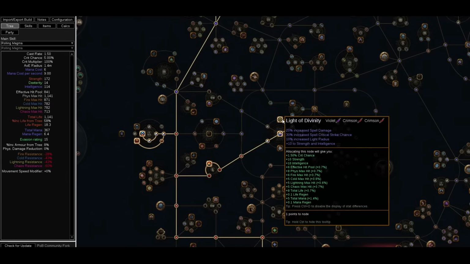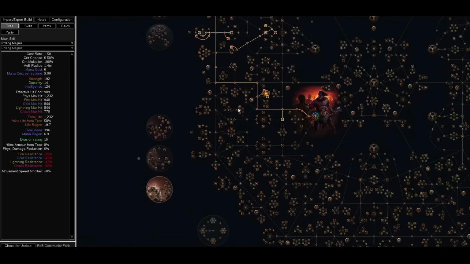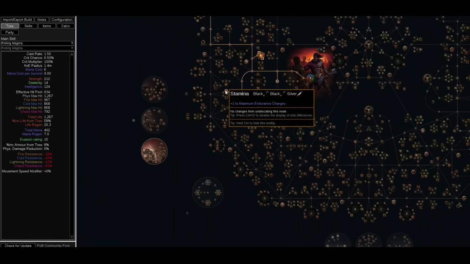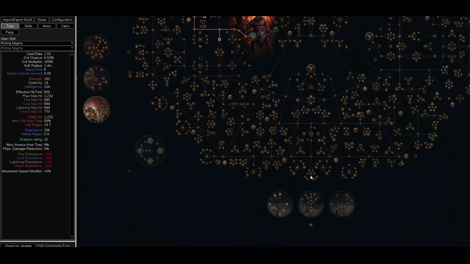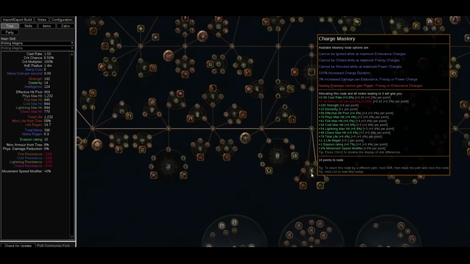And then, as you're leveling up, you can actually decide to start speccing into some endurance charges, because that will be your second lab, actually grabbing the maximum endurance charges. And you can fill out all of this. And eventually you want to come down here and actually grab the minimum endurance charge node and the mastery for 100% increased charge duration.